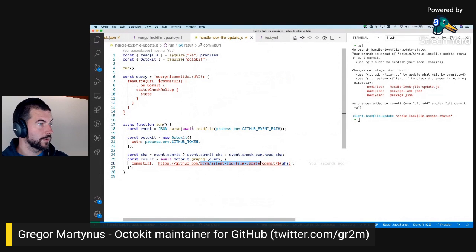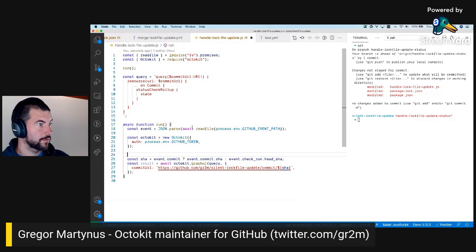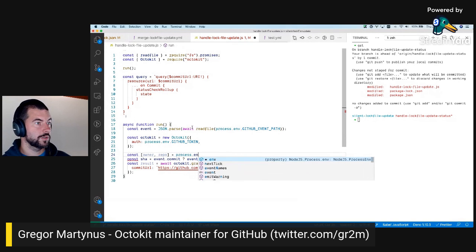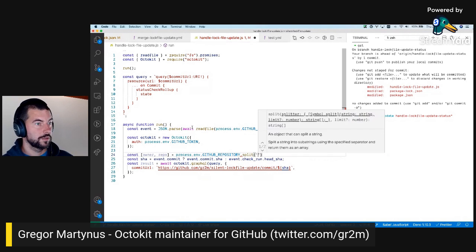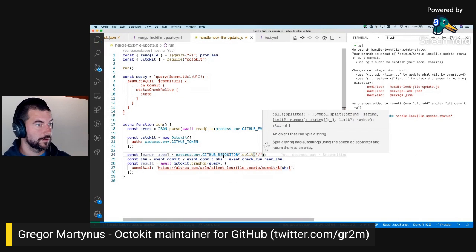So probably should make this work with other repositories for the future. So we get owner, repo as process env GitHub repository and split by slash.